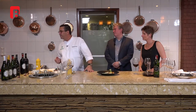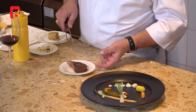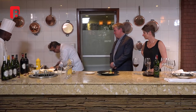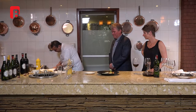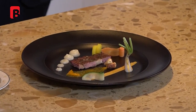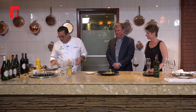And then we will have the meat. Like I said, the meat is lightly smoked, and then it's cooked pan-fried in garlic butter. This is the meat. To present it a little bit better, I am going to cut it in a way that is also presentable. So I'm going to cut the fat off. Of course at home, you want to eat everything, but as a professional chef, you have to present it a little bit better. And this is a 7-course menu, guys. So don't forget to make the portions a little bit smaller. Otherwise, you're going to be full at the third or the fourth course, and you're not going to be able to eat the rest.